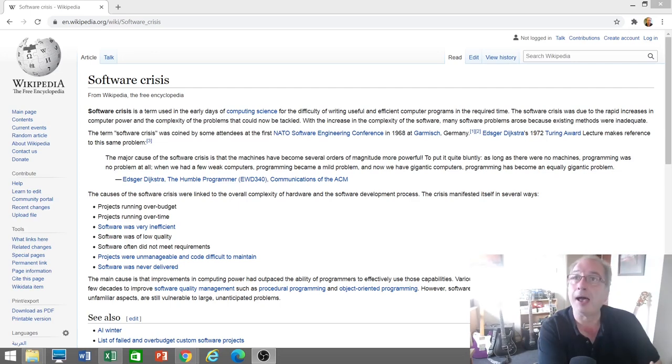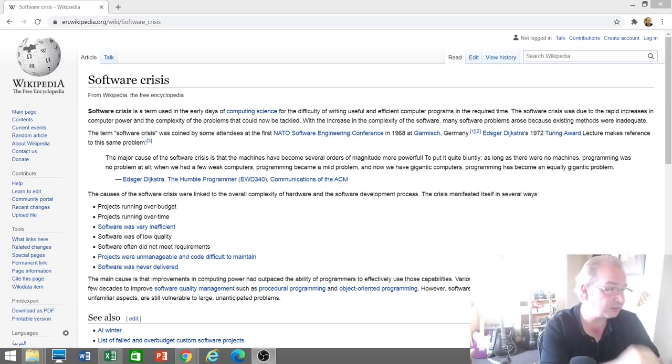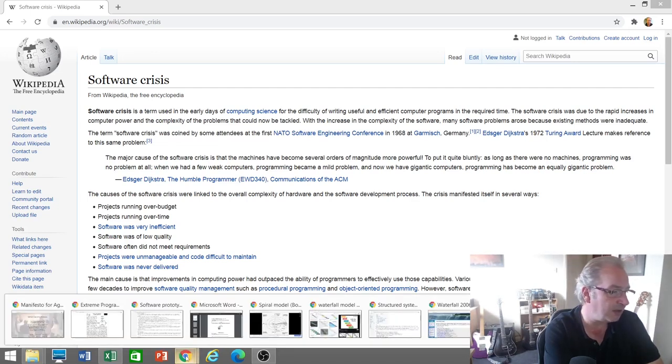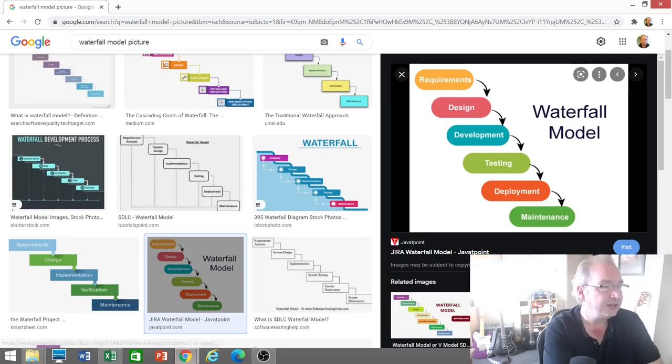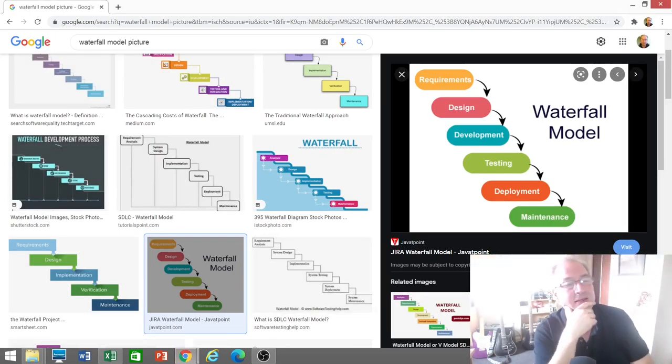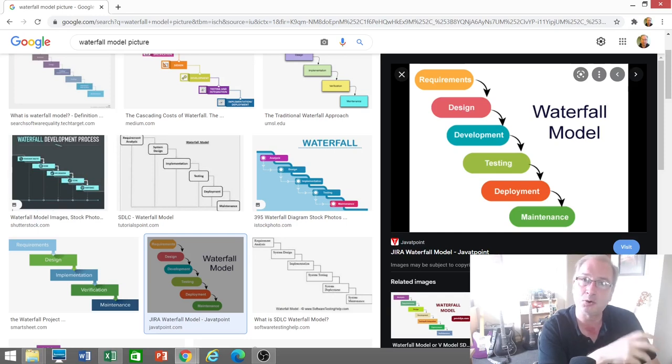So this is around the time, and we're talking now maybe the early 70s, that people started to think a lot more deeply about these emerging software development processes, these methodologies, as they were called, that were beginning to emerge. And one very influential paper that was written by Winston Royce talked about one of the risks of a certain way of approaching software development. So let's see if we can find that. Okay. So Winston Royce wrote a paper. He didn't describe it as the waterfall model. He didn't coin that term.